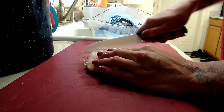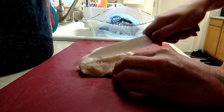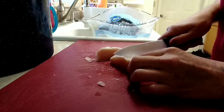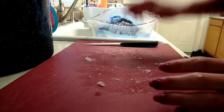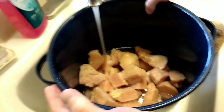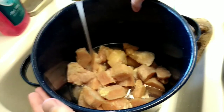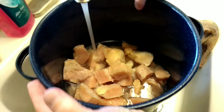Piece and we will get on to the next step. Okay, on to the next step. Fill your pot with water to boil your chicken or cook your meat any other way that you cook your meat.